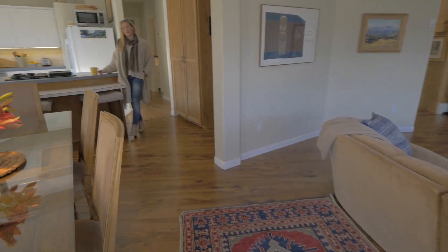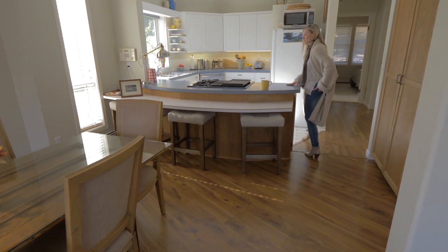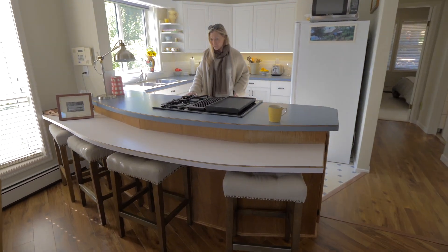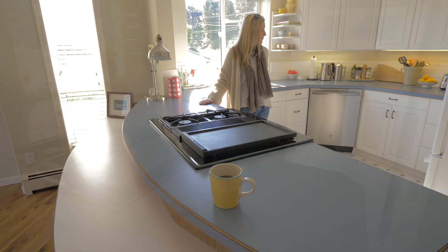This is an older home that has been significantly renovated — it's fairly open. They did leave the kitchen and didn't do a massive reno here, but it does have a gas stove. The reason she didn't renovate is because it's completely functional, and you have a beautiful gorgeous lake view.